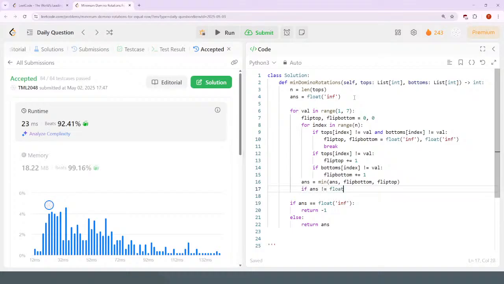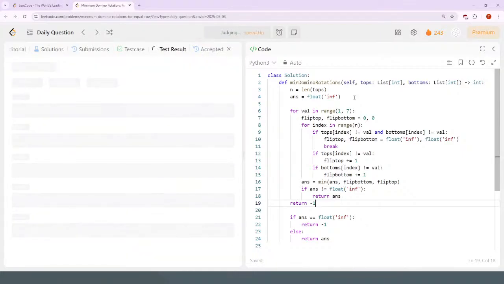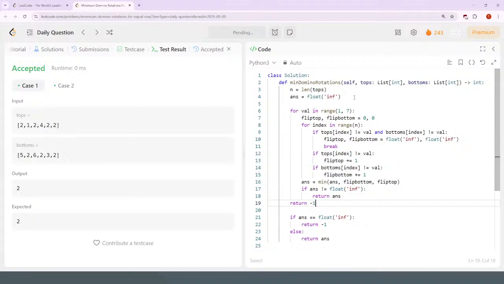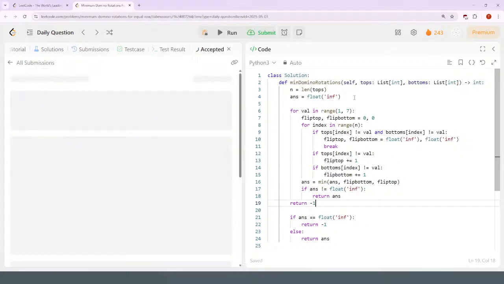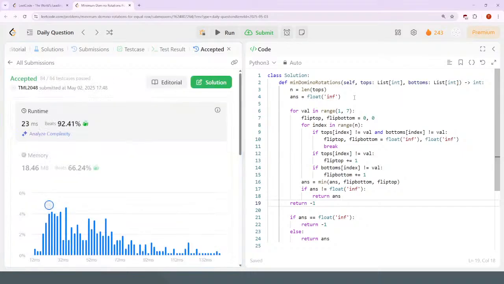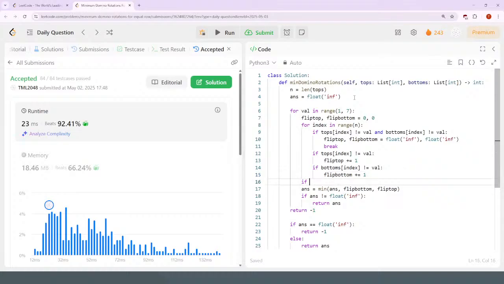Answer not equal float infinity. What if I did something if flip bottom?